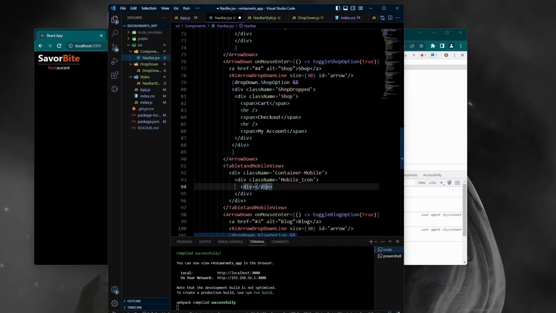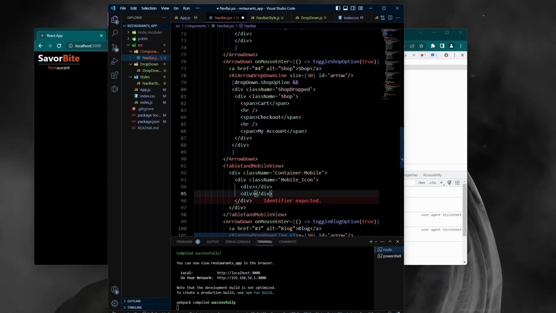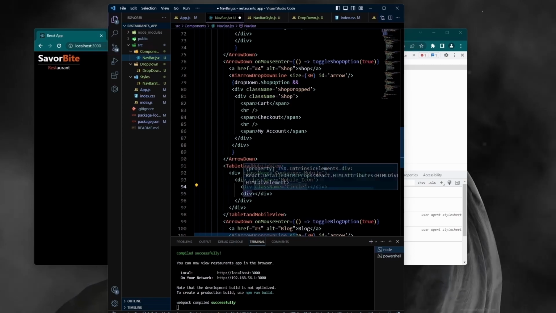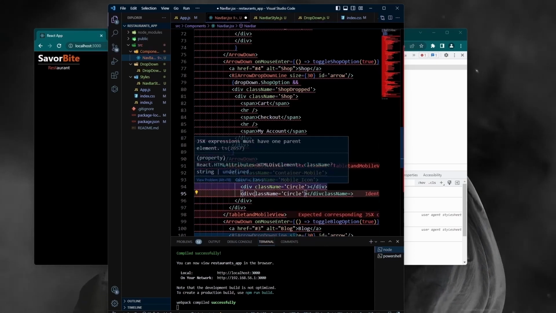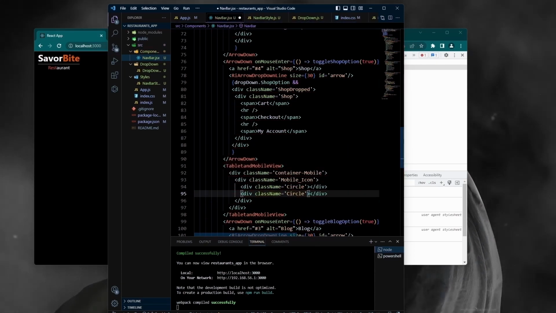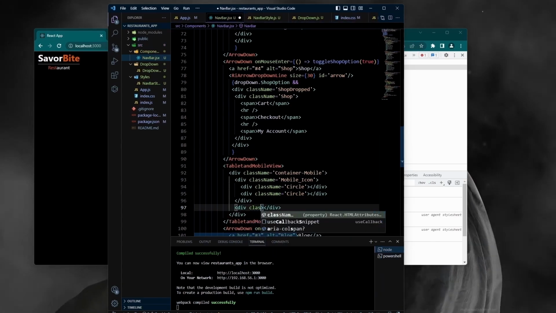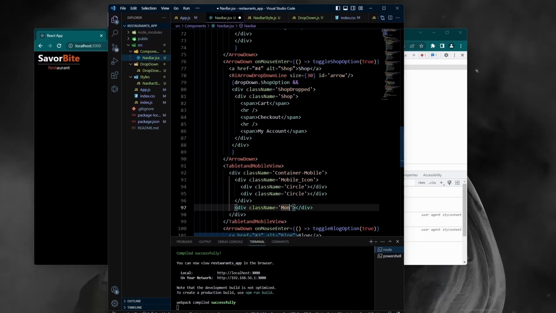Then we can make two divs. Side. We call this circle. And right out here, one more div, class name mobile icon two.